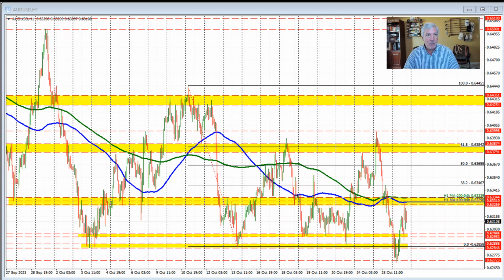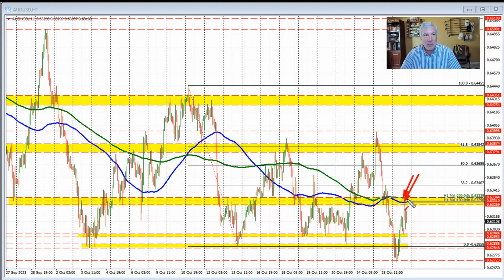That moved to the upside. Where did we go? We went right up to test the 100-hour moving average right here, and just below the 200-hour moving average as well, also in this swing area through here. And what did we find? Willing sellers. So we've defined a ceiling now for the Aussie versus US dollar, being the moving averages, the swing area between 0.6326 and 0.6334. Look for sellers to lean against that level.